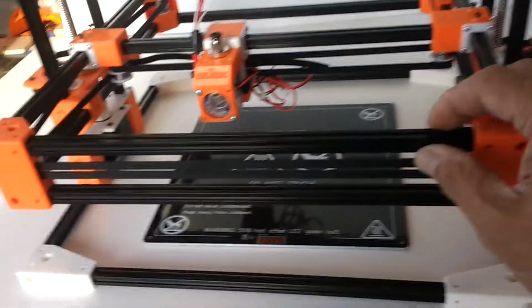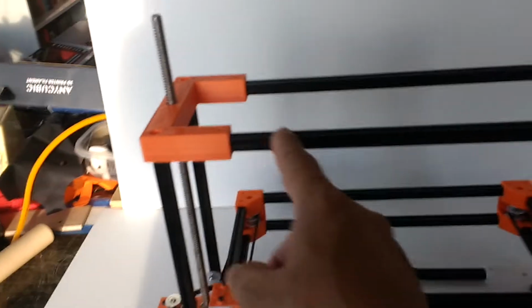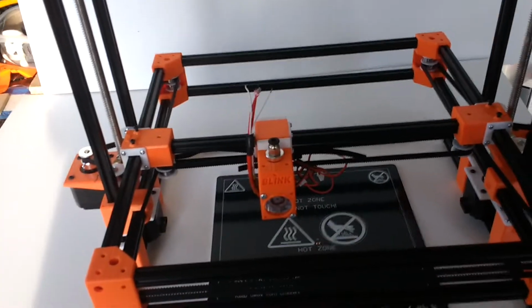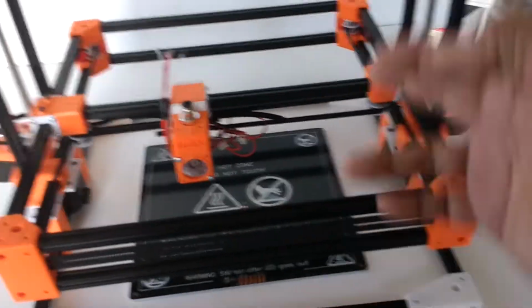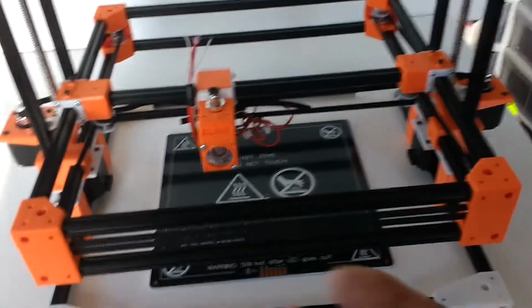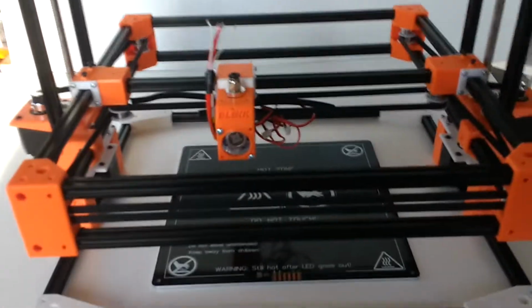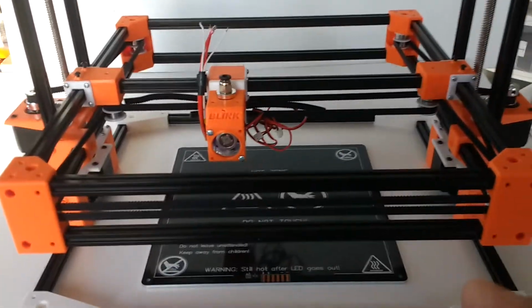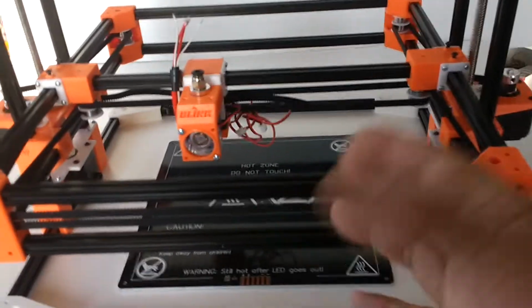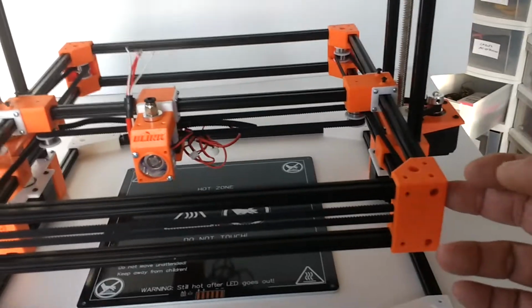And so these 10 millimeter extrusions have been working beautifully here. I did have to make these parts a little bit longer because these extrusions are all 300 millimeters. The other thing I didn't want to do is drill through these extrusions, as some people tend to, just go, oh, no problem, I'll build a frame and drill holes all over the place. I don't like doing that. I don't even do that on my RC radio control ultralights. People also tend to drill right through the walls of the tubing, which makes it weak. But in here you can get away with it because it's an extrusion, it's a little more rigid. But I don't like drilling through this.